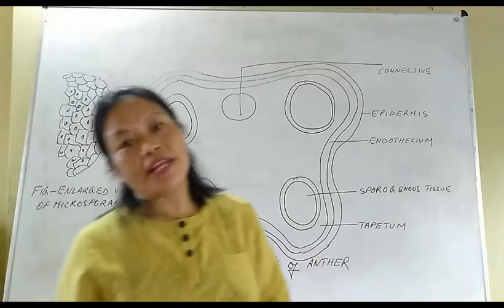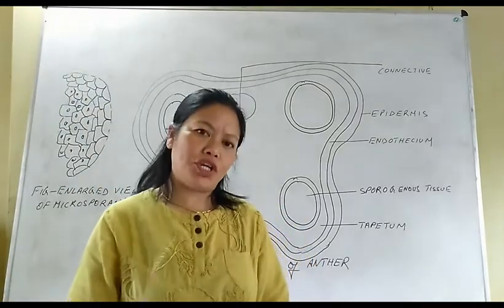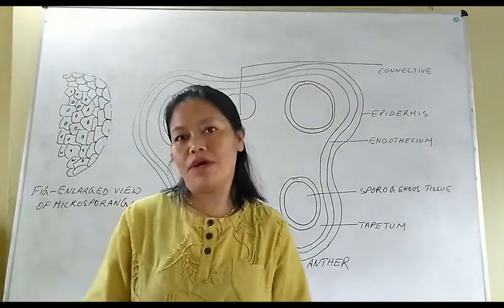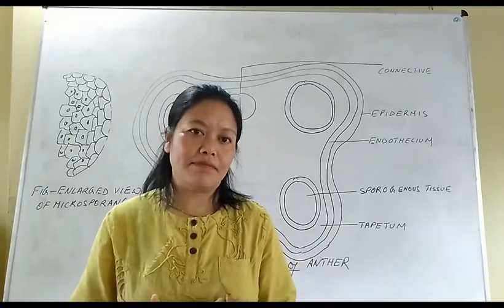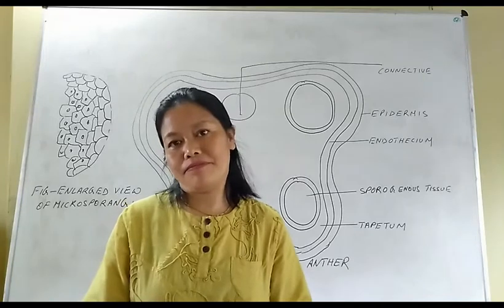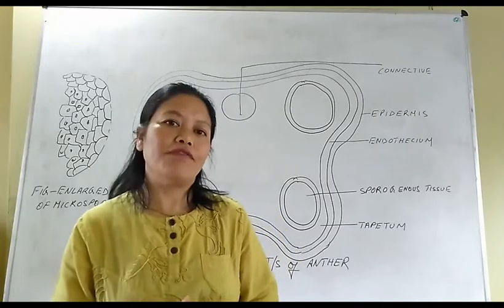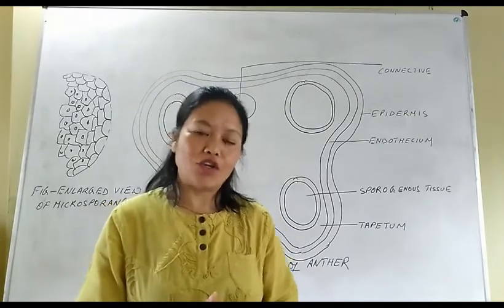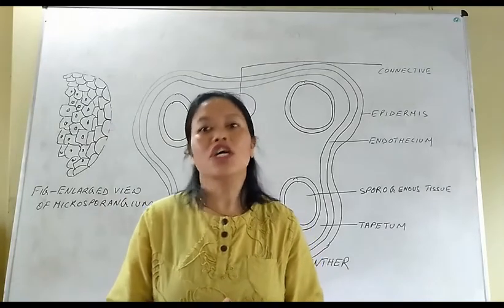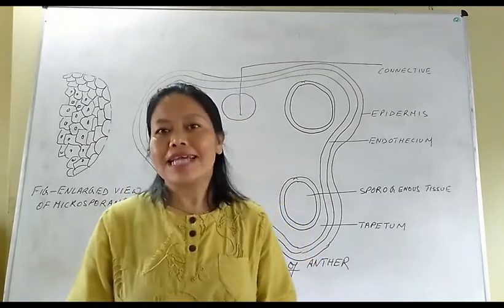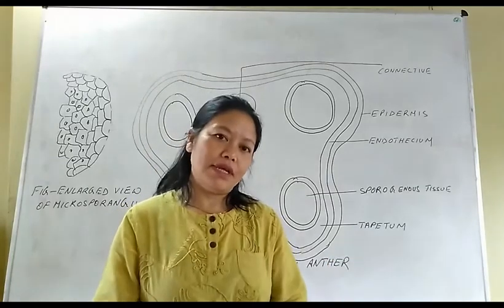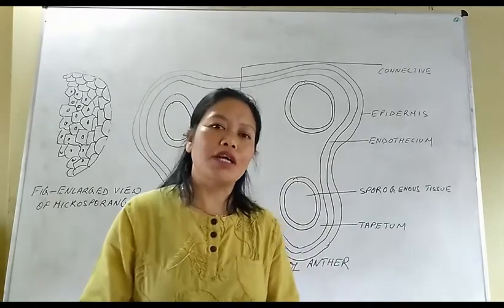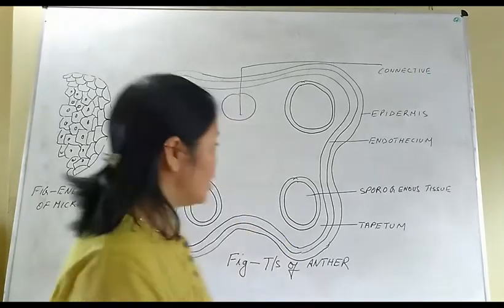Now, even in class 11, you have learned so much about the structure of flower. So, this morning we will start with the structure of anther. Now, what is anther? Anther is a part of stamens. As you all know, stamen has two parts, and that is anther and filament. And what is stamens? Stamens is a male reproductive organ of flower.